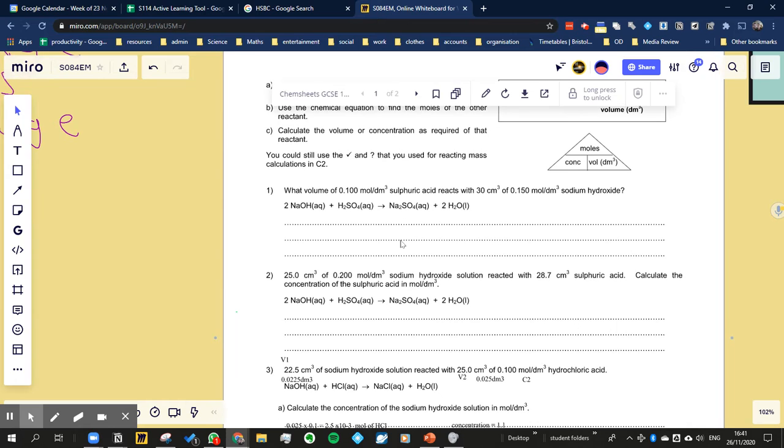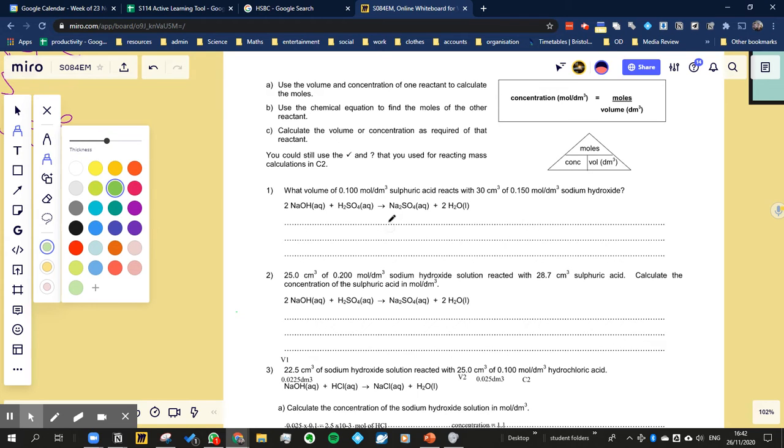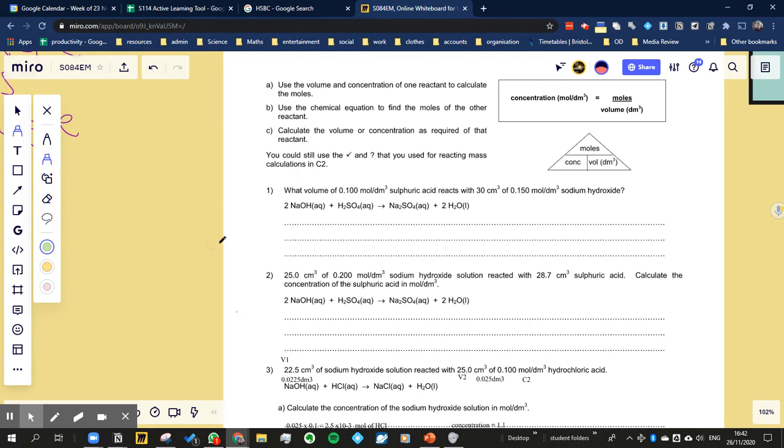Now, as I said, titrations. You're trying to work out what volume is needed to neutralize something, and of course the volume is going to depend on the concentration of something. So once you've got the concentration and the volume, you can work out the rest. It's all about eventually calculating the concentration. So in a similar way to the other moles questions to do with mass, we're going to identify the target and the known substance.